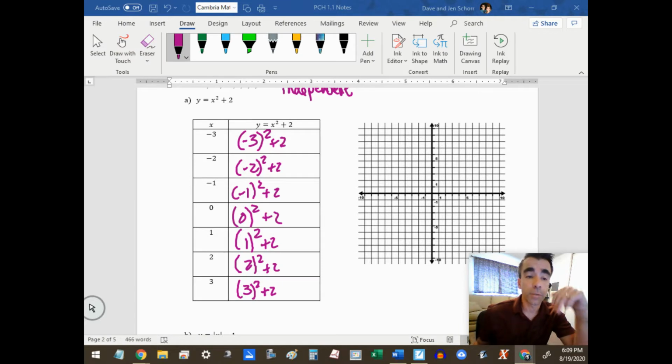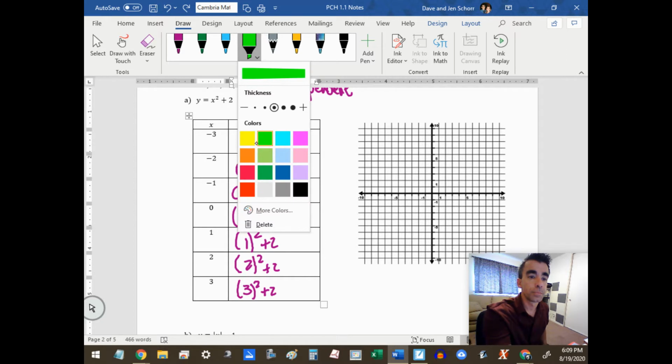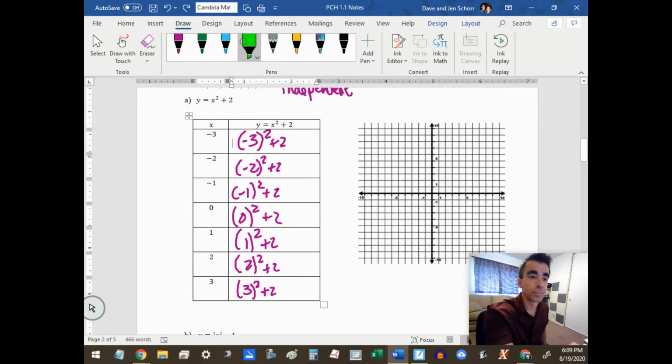So I went ahead and filled that in for you there, and you can see I basically just put in the -3, the -2, and just kind of on down the page, okay? There's the -3, the -2, the -1, the 0, the 1, the 2, the 3, just kind of slowly plugging them all in. All right, let's see what we get.